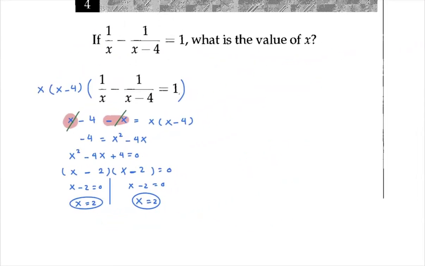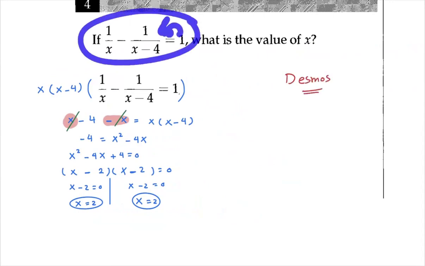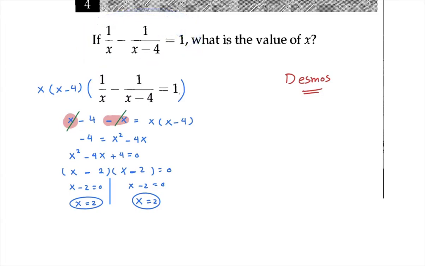If you have such questions in the digital SAT, you can solve it using Desmos. So let's go to Desmos and graph it. But before graphing, we have to make the whole equation equal to 0. How to make the whole equation equal to 0? By shifting 1 to this side. So I'm going to Desmos, and I will graph 1/x - 1/(x - 4) - 1. Then the solutions will be the intersection points with the x-axis, which we call the x-intercepts.